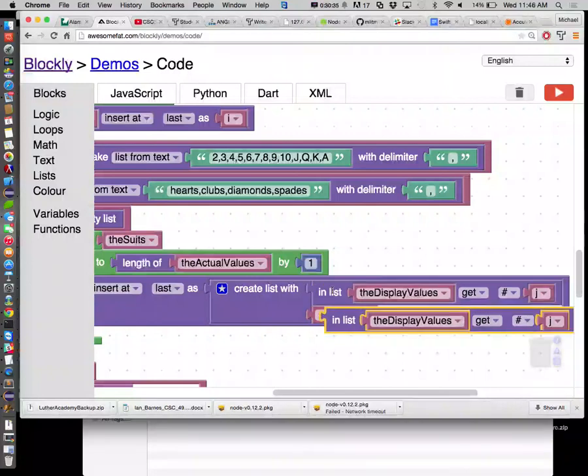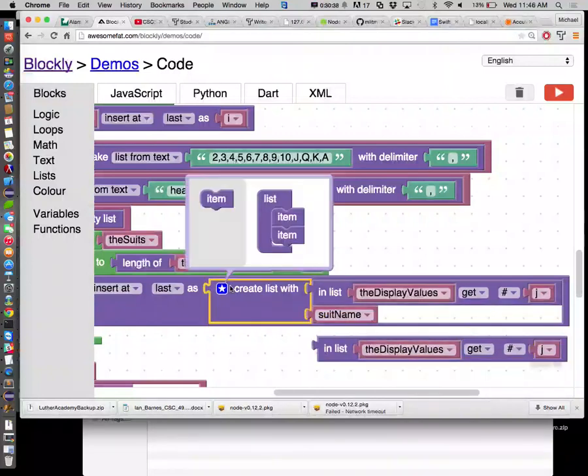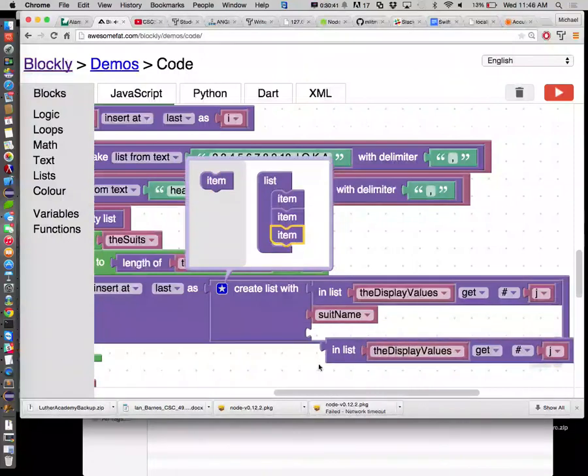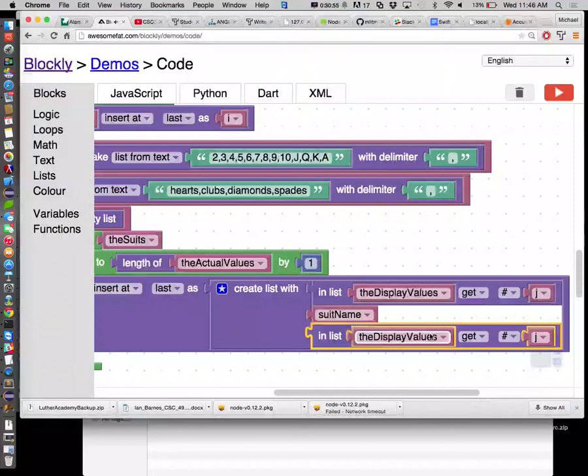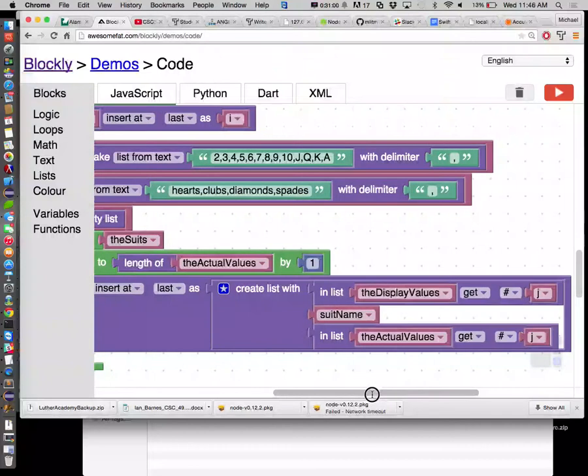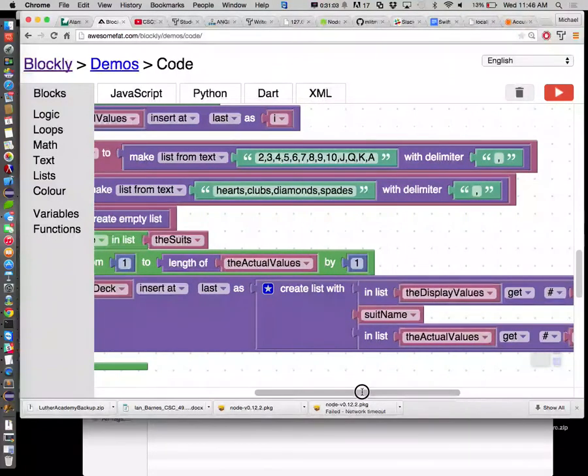Similarly, in list, we need to add one more element to this guy. Here, we'll put our suit name. Actually, we want to put our suit name in the middle. That way we don't break our display. The display assumes the suit is in the middle, or suit is at bucket 2. So at bucket 3, we're going to put our actual value. Make sense? So now a card is a little bit more complex than it used to be. It's now 3 elements: a display value, a suit name, and an actual value. And we can use that actual value to compare 2 cards.